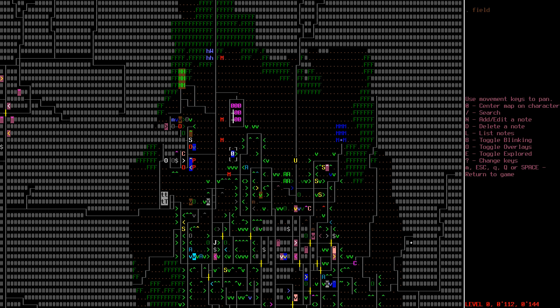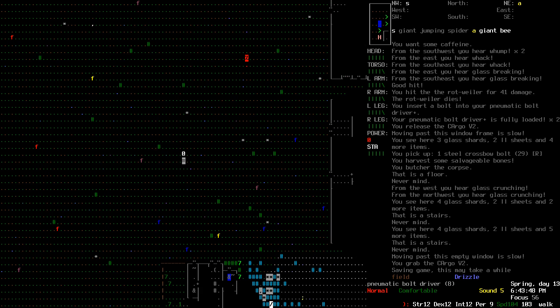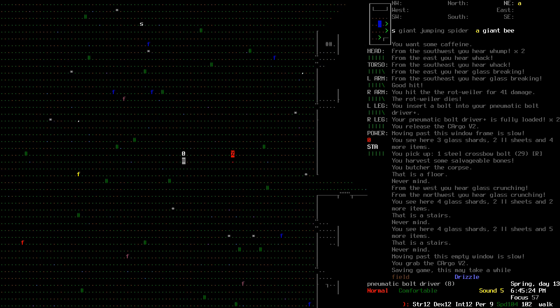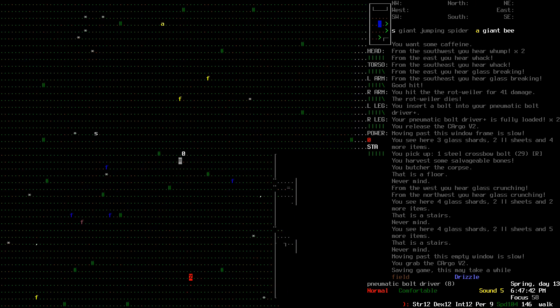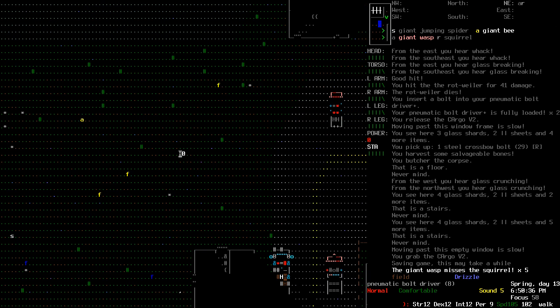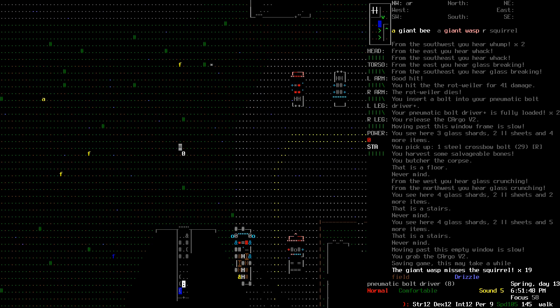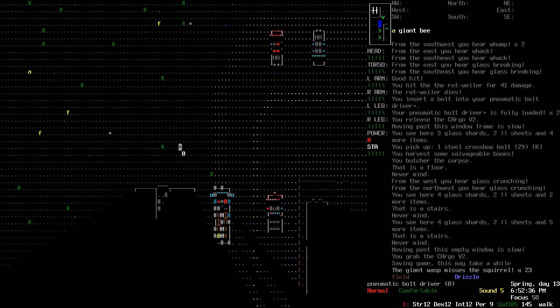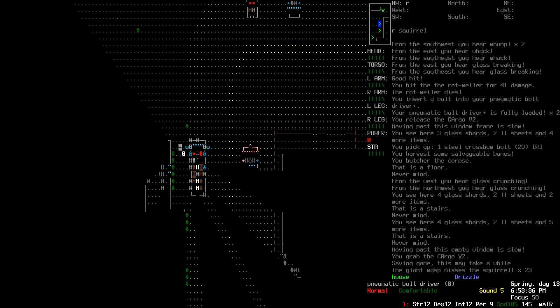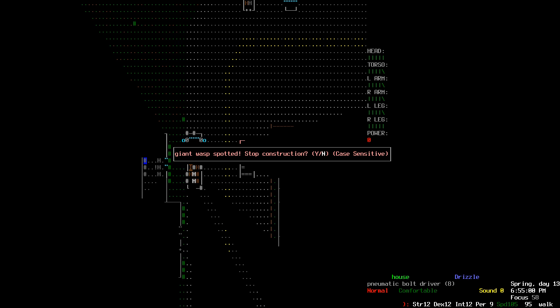Let's see. I mean, we might still get lucky. We might even spot another vehicle that's got another chemistry set on. I mean, we didn't really have that good of a look. I mean, as you can see, there's another one there. See what I mean? There's one right here. And since there's no zombies around, this is the perfect opportunity to grab it.